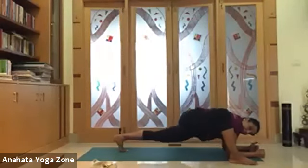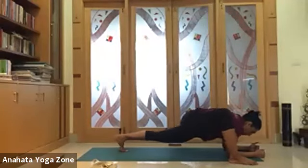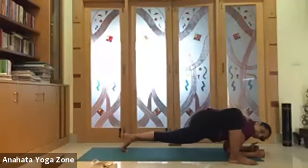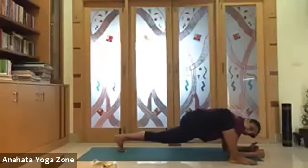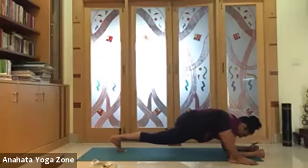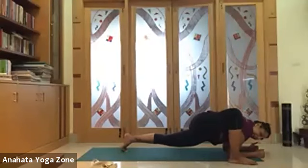Lift your left knee up and just move your body forward and back. Pulse forward and back for 1, 2, 3, with your left knee lifted, with your left leg active and strong. 7, 8, 9, 10. Give that forward push to the body. Stay here. Hold it for 5, 4, 3, 2, 1.